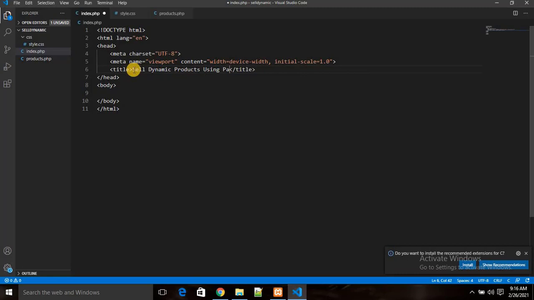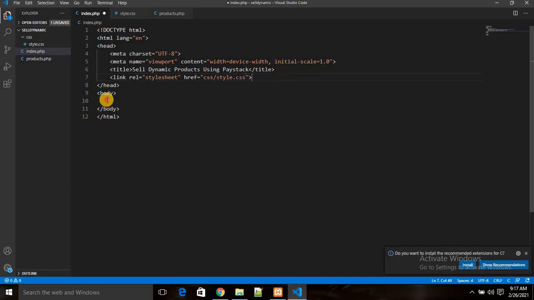using Paystack. And then the next thing that I would like to do right now is to link to my CSS down here. And to do that is really very simple. So I'm going to just say link rel. This is going to be set to something like stylesheet. And the next one is going to be the href attribute, which is going to be the location of the file. So it's going to be found in CSS, and from CSS we can now get the style.css, and that is just what we need right there.